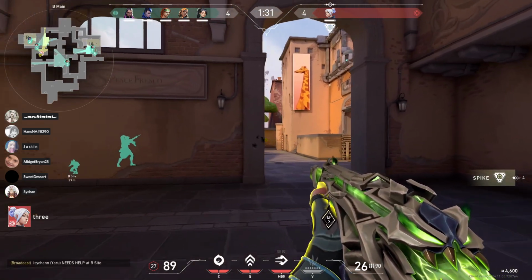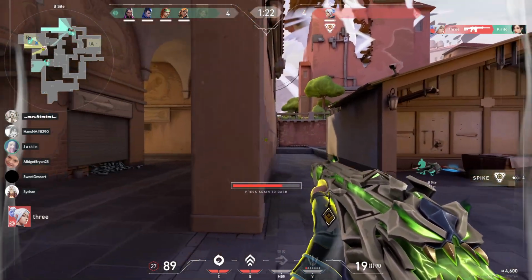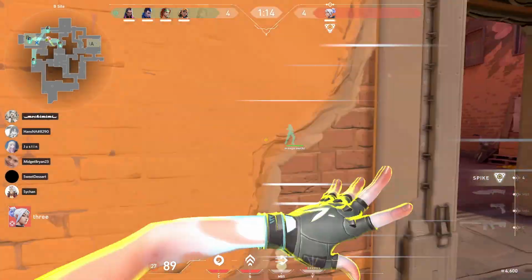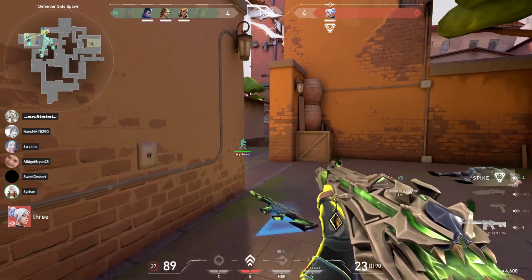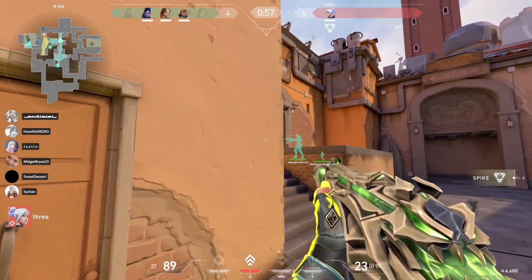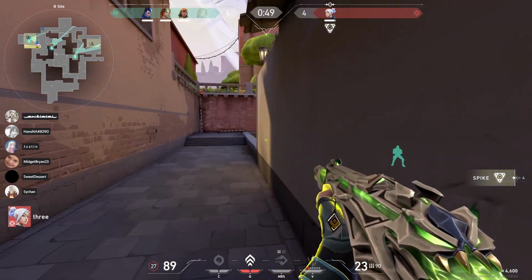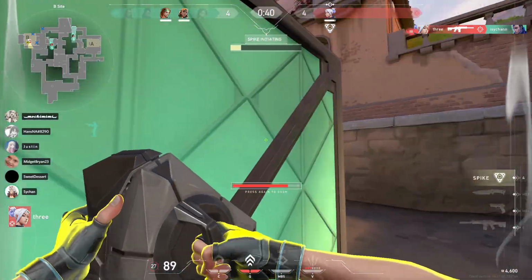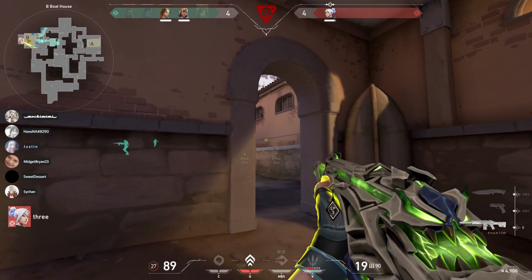Whoever came to help me. Oh, he's B main. Help, guys. Oh, no. Oh, hit him 35. Still in B main. What do I do? Oh, wait, he's what? Zombie. He scared me. That scared me, bro. Spike planted. Damn, you actually planted this time. You got one tap and Raze.